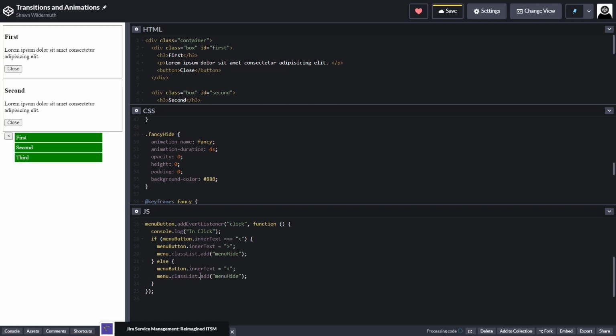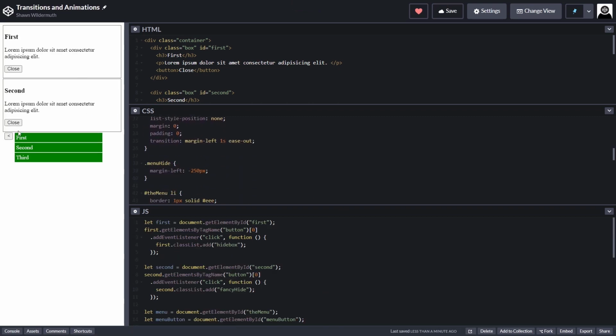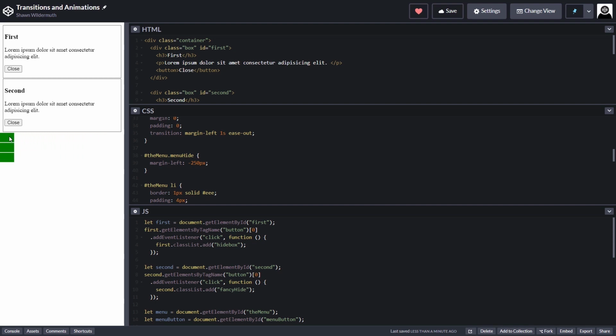I'll do the same thing, but I'm going to remove it so we can see that the transition is going to work in both ways. Of course, when we try it, nothing's going to happen. And that's because an ID overrides the complexity of menu hide. And we could do important here, or I prefer to just go ahead and use the menu to make sure that we're going to get the actual value here, because this is more specific, CSS tells us that more specific wins.